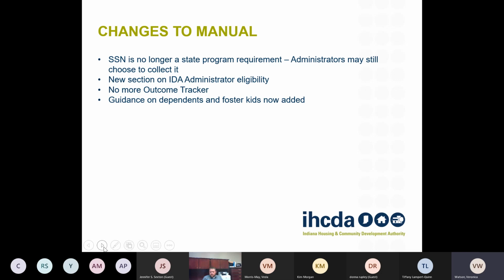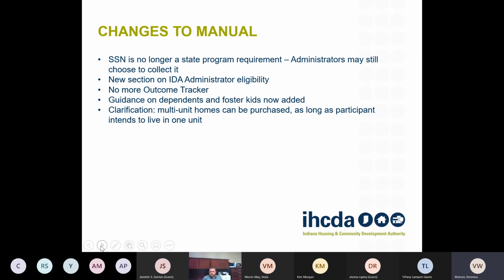The rules from that guidance have stayed the same. They're just now in the manual, thereby making the guidance obsolete, at least for this particular program round. Some of the things that we've added, I wouldn't say are new program rules, but more along the lines of clarification. There are a lot of times there are things that we were already approving on a case-by-case basis because we were getting questions because they weren't in the manual.